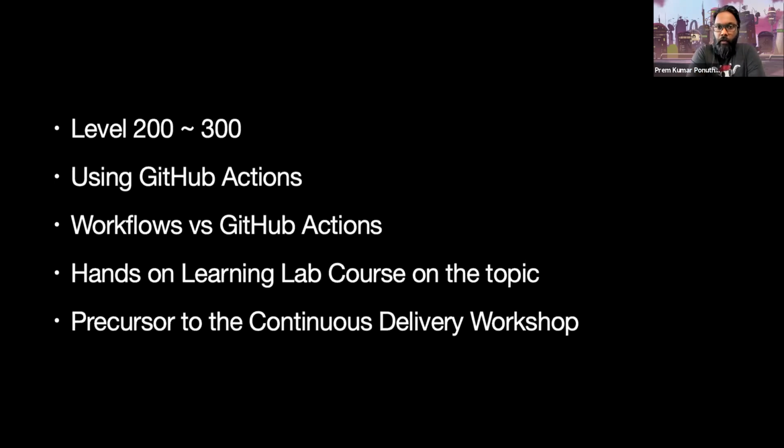I will walk through all of the different steps and instructions step by step before giving you some time to complete it on your own. Also, this continuous integration workshop is a precursor to the continuous delivery workshop, which Yadav will be presenting later on today.